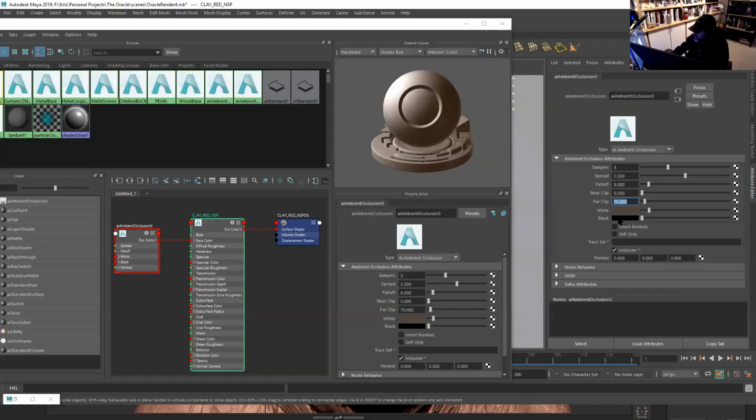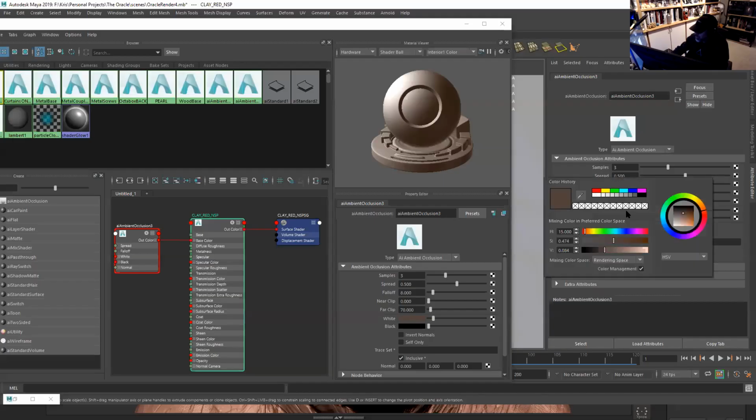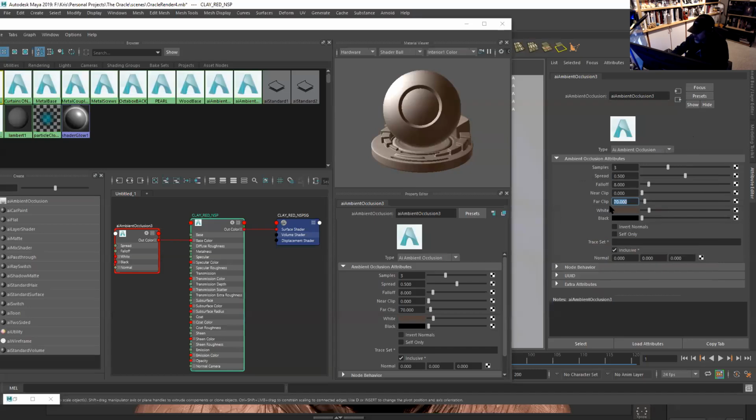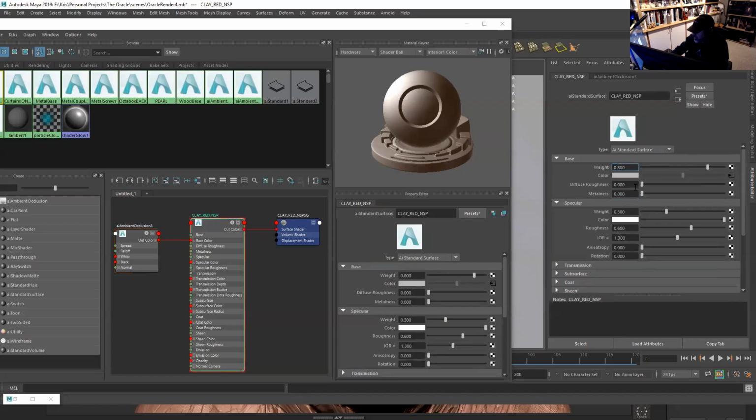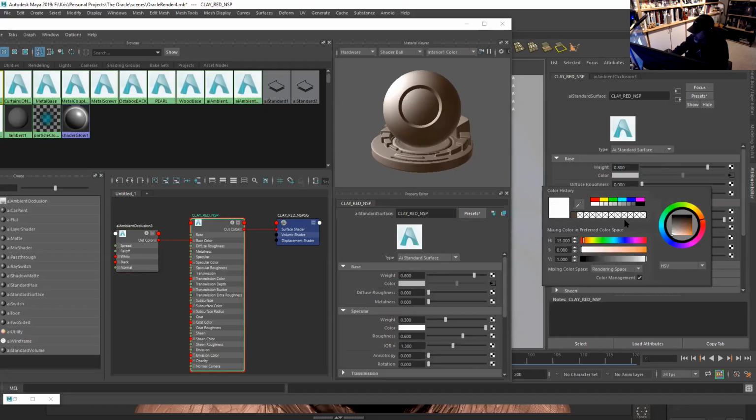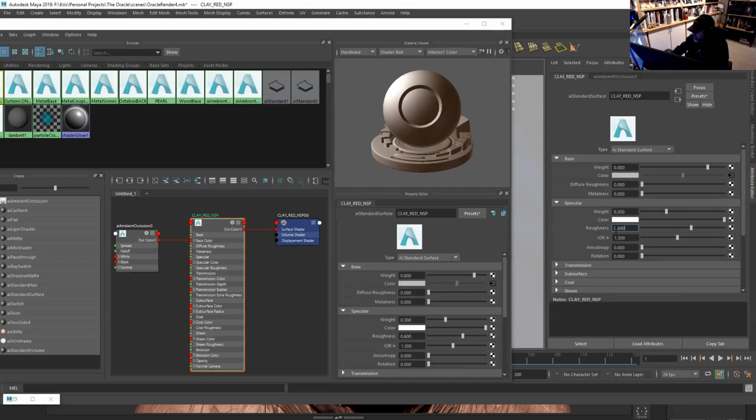And then basically, instead of the white color, I'm actually colorizing the white to be kind of a clayish kind of color, right? So those are the colors I'm using. In HSV, those are the values: 15, 0.474, 0.084. You can tweak it if you want. Those are my preferences, actually. And then if I keep scrolling here, the specular is set to 0.3, completely white. And then roughness is very high, 0.6. Index of refraction is 1.3.